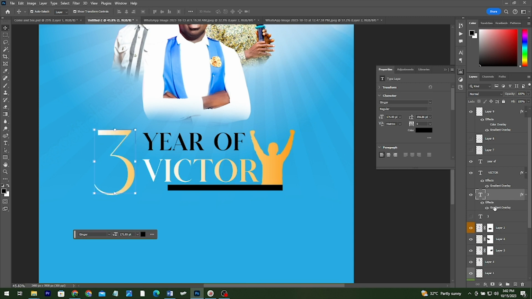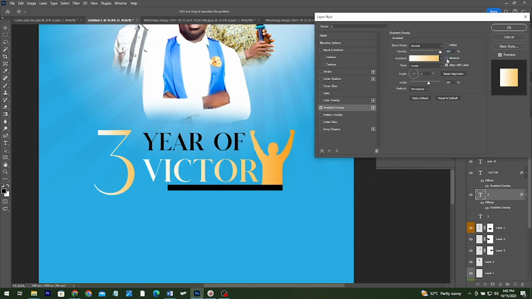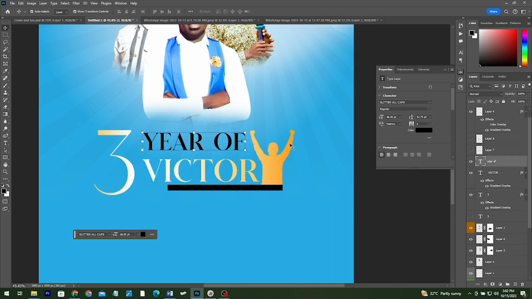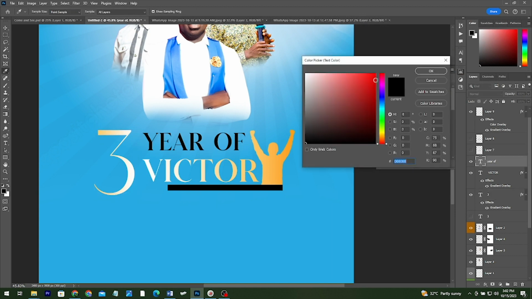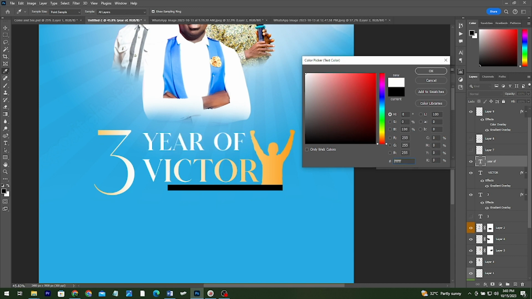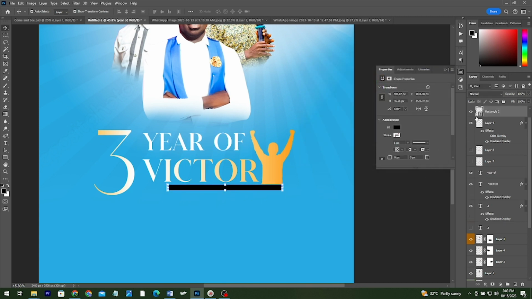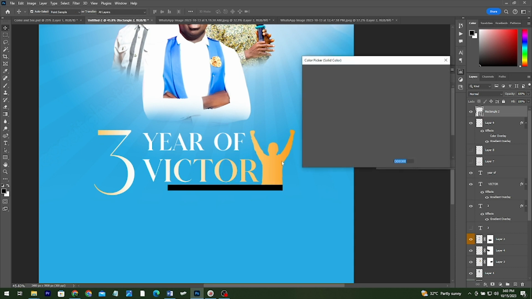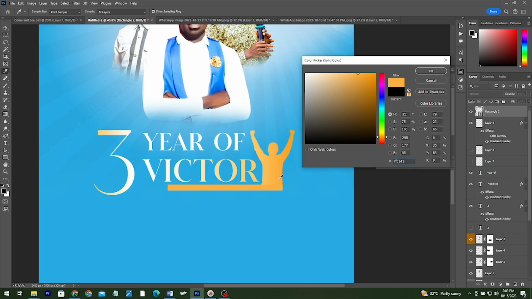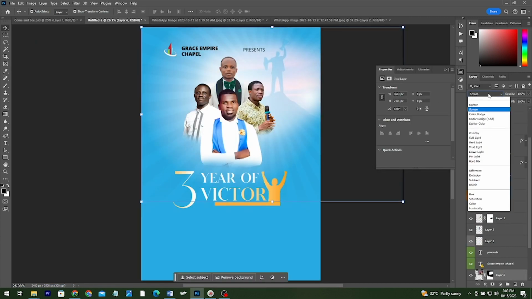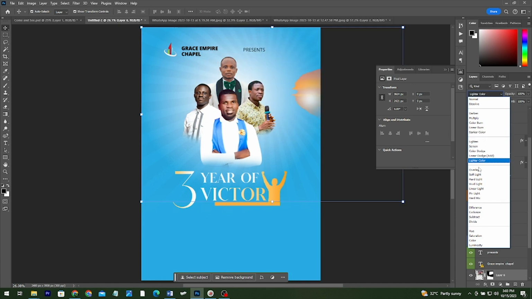Then let's open this one, and I'm going to change the gradient angle. So let's click on reverse and click on OK. Then let's leave or change this one to a different color, like maybe red, or white. Okay, so we can maintain something like this. And also I'll double click on this one and select this color from here. So from here, I think we will need to do something about this, because it's not really showing like I want it to be. So let's try as much as possible for it to show.